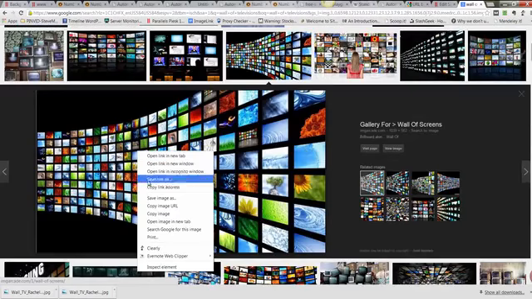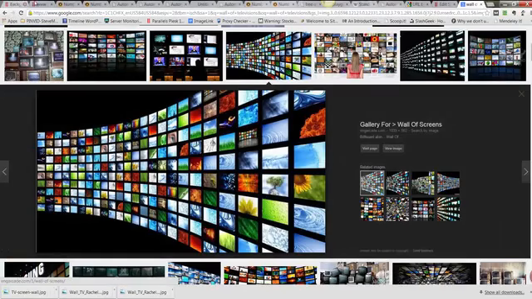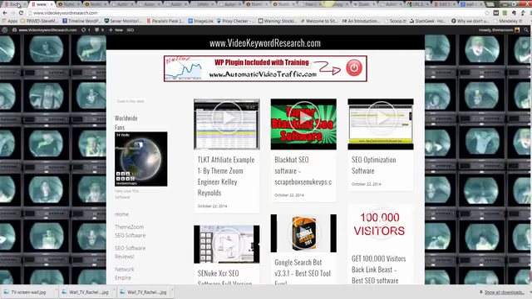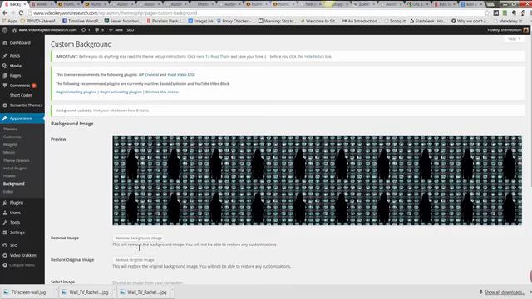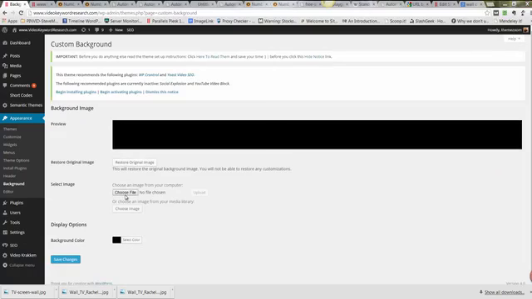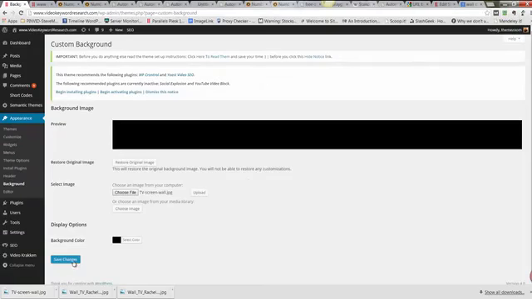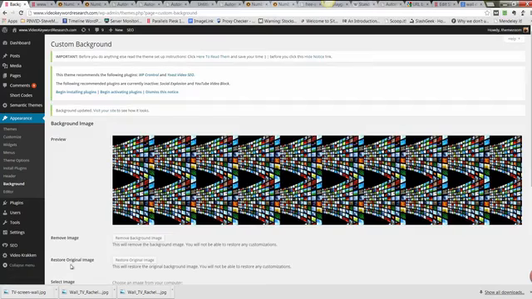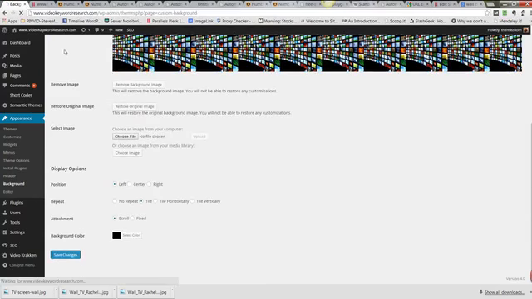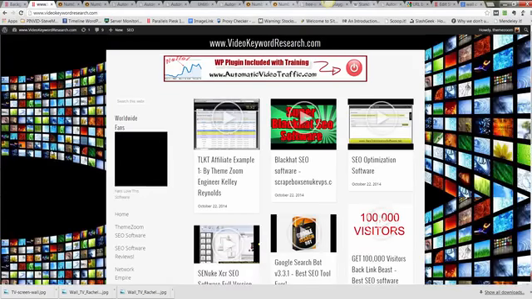This is pretty good. Let's go ahead and try that one. Save changes. That might look a little weird, but you can see the effect that I'm looking for. Sometimes you just got to play with the background.